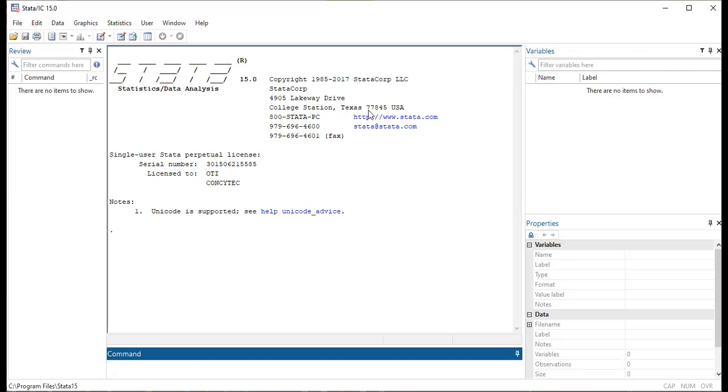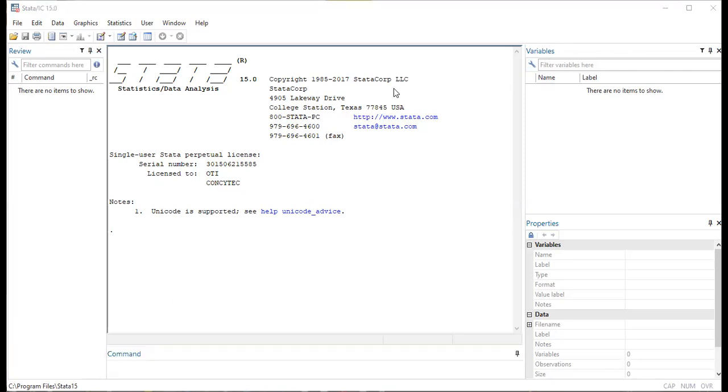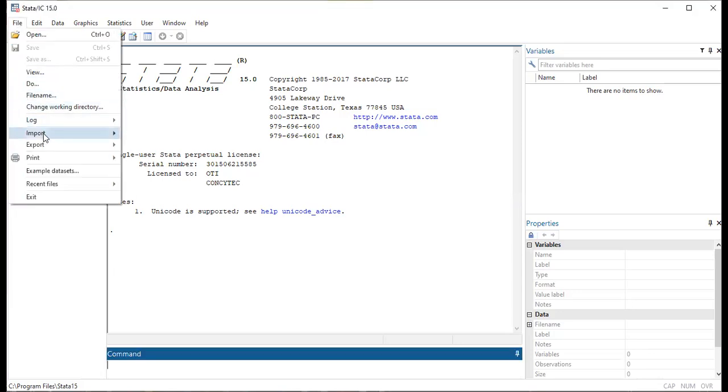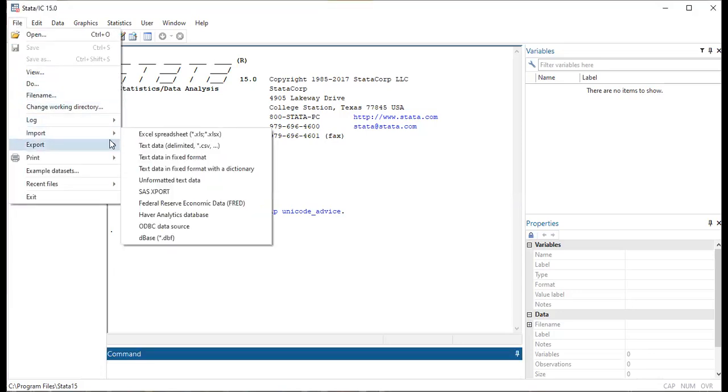So, moving to what we have today, I've shared the sample data set with us, and I also said that there are two ways by which we can bring our data set from Excel into STATA. Number one is by going through the file menu. You click on file, then from file you come to import. Then you can choose the type of file you want to bring into STATA.